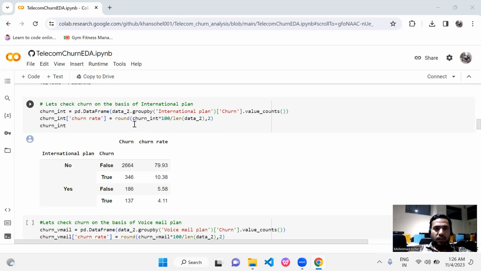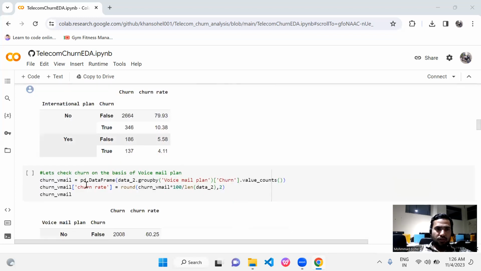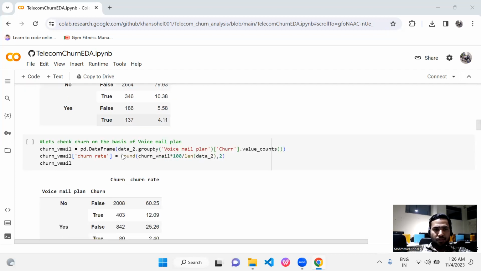Now the churn rate is rounded, and this is the formula. Checking our result: 2664 are false and 346 are true. For those who said yes to the international plan, 186 are false and 137 are true.